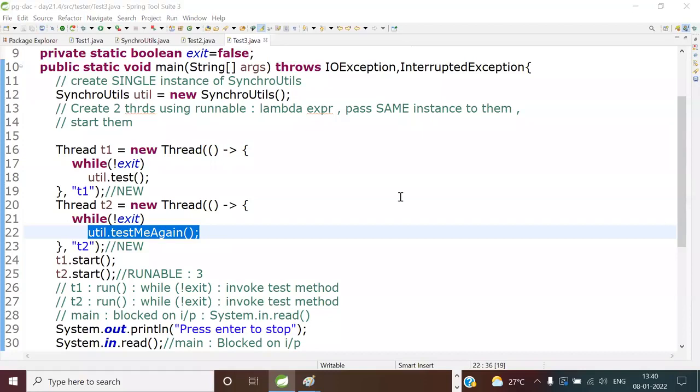So now, guess what is the expected output? Synchronized or unsynchronized? Of course, unsynchronized. Which means, at this point, will you see faster performance or slower performance than earlier? Of course, faster.